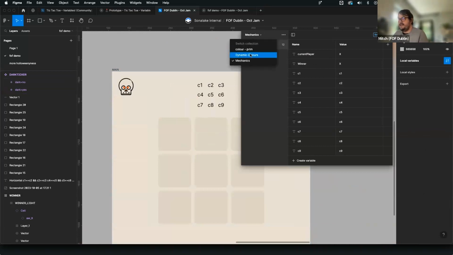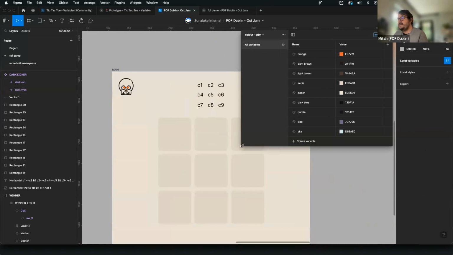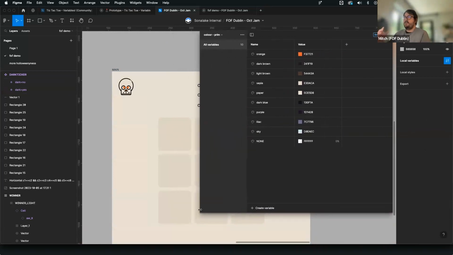them for colors. So there's lots of different ways to do this, but the way that I've worked out the colors is as follows. I have my set of primitive colors. So these are the colors in their sort of bare bones form, their hex code form. I've got a color for none, I've got a color for lilac, for orange, etc.